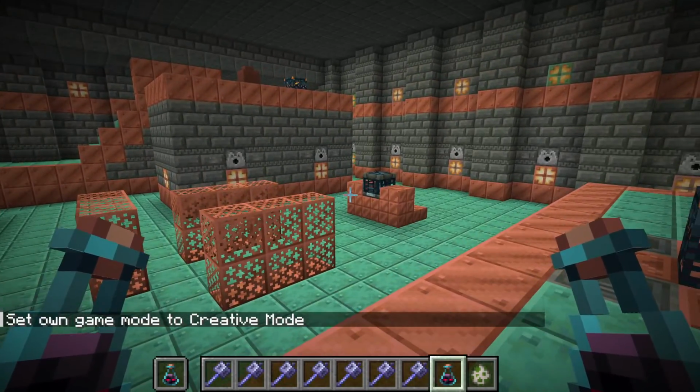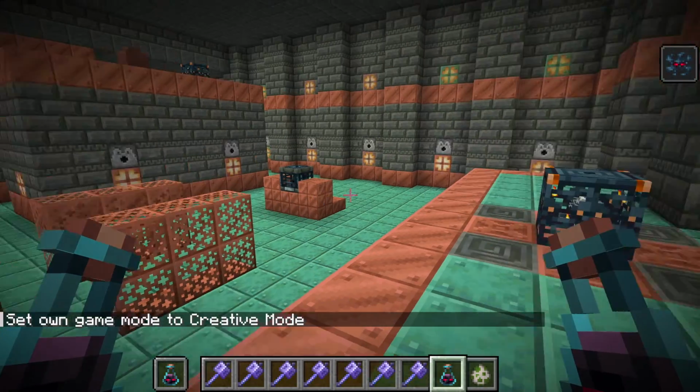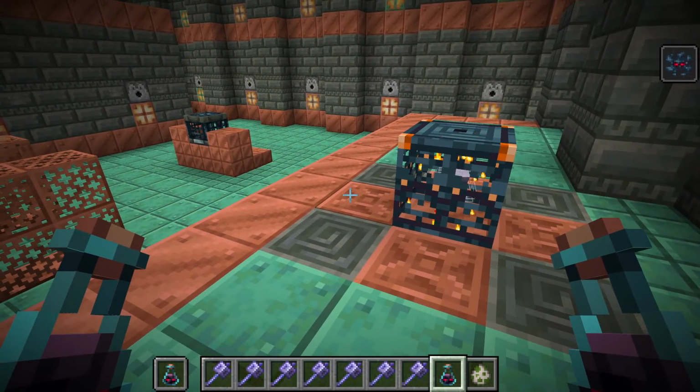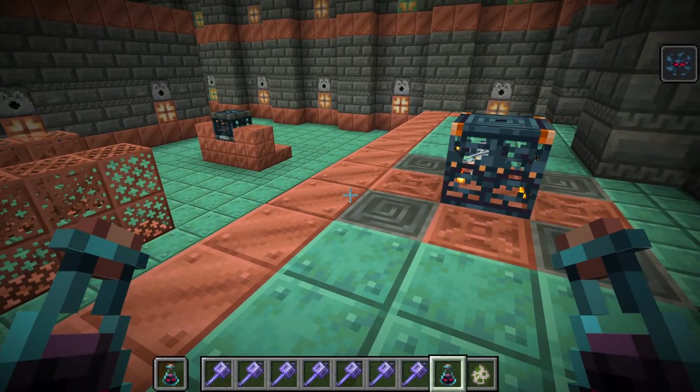So, first of all, let's drink this bottle. This will give us Bad Omen level 3. There we go. Bad Omen level 3. Now, let's see. A new ominous event can be accessed by exploring a trial chamber with Bad Omen. This effect will have players facing more powerful trial spawners if they dare.